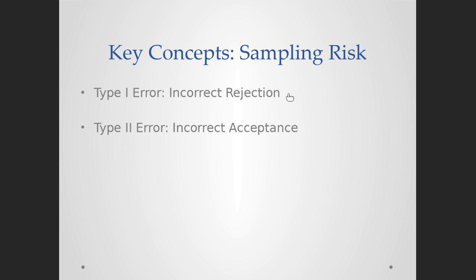Is this clear? This is called type 1 error. My sample is rejecting the result incorrectly. This is called incorrect rejection. This is called type 1 error. Is that clear? The first one, type 1 error. I need you to respond so that I can understand whether you are with me on the same page. You understand type 1 error? Yes.